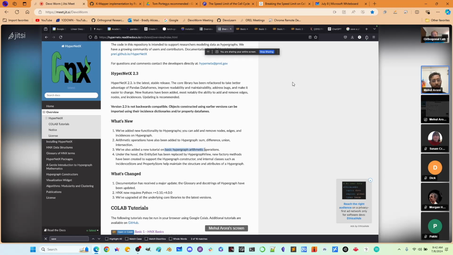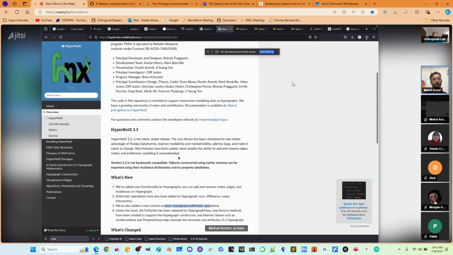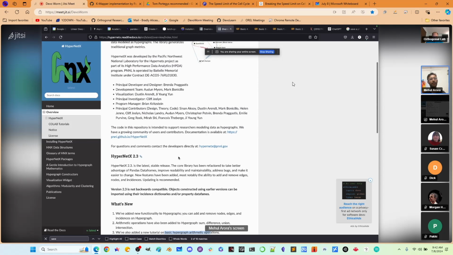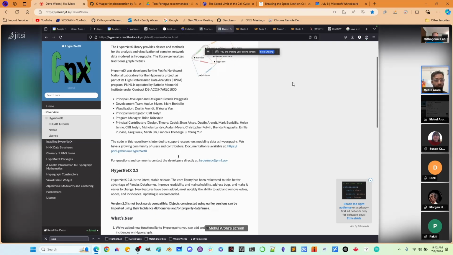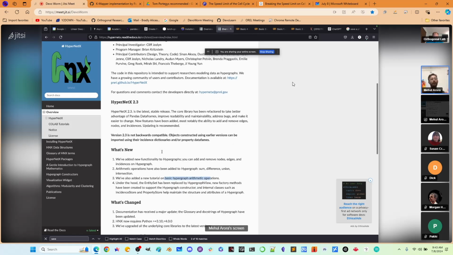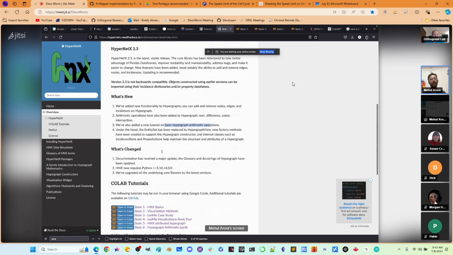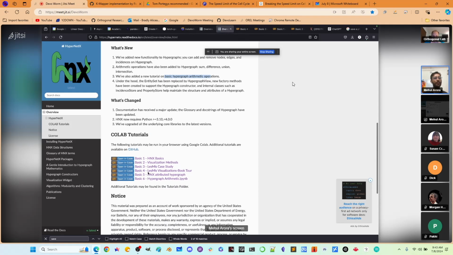One more thing was related to Pakhi, so that's why I wanted to highlight it. It can help us understand the topology of hypergraphs as well. It has some metrics. If I'm not wrong, I was seeing some in one of these collab notebooks. So it's a pretty good package to explore for later understanding those hypergraphs. As we were thinking, we have a big hypergraph, but we want to understand it through some metrics. So this library can help us in some ways at least.